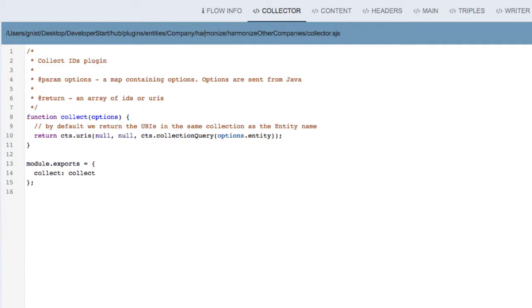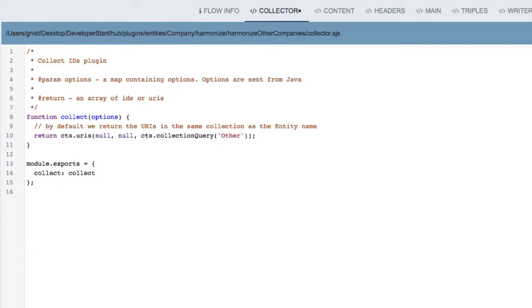Well, what we really want to do here is process just those other companies. So we want to be a little more restrictive here, and that's where we're going to make a modification. So instead of processing everything in the company entity, let's get rid of this, and in single quotes, let's put our collection name for other companies, which based on our input flow, remember that name of the input flow is a collection that then gets applied to the resulting documents.